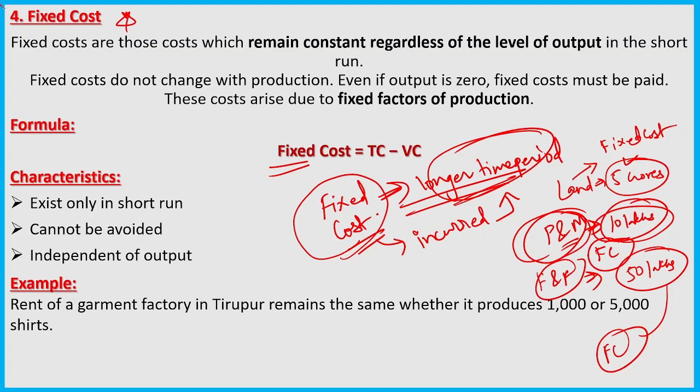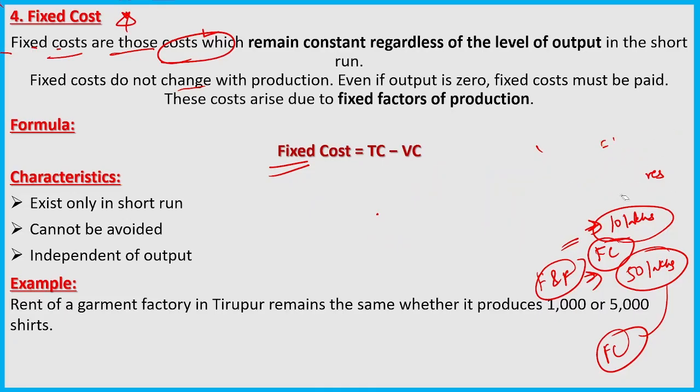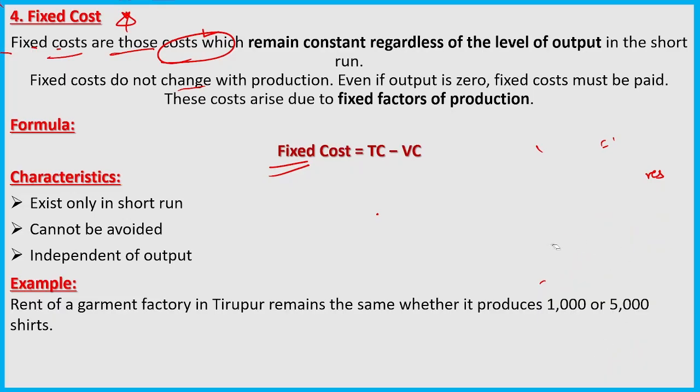You can see on the screen. Fixed costs, fixed costs are those costs. I hope it is visible to you. Fixed costs are those costs. Just give me 1 minute so that it could be easy for yourself to understand in the blank space rather than everything is been written over here. So let me remove this. Then it will be more clear to you, right? Okay, getting back to study.